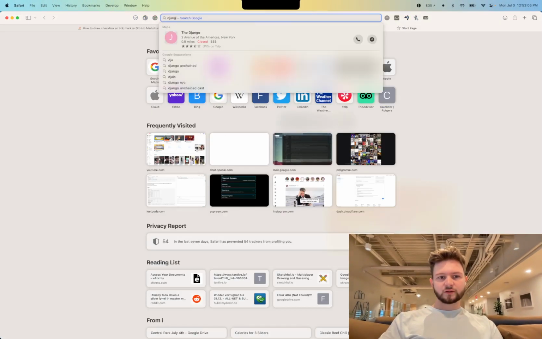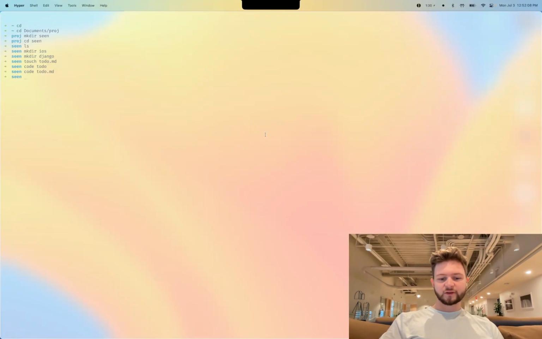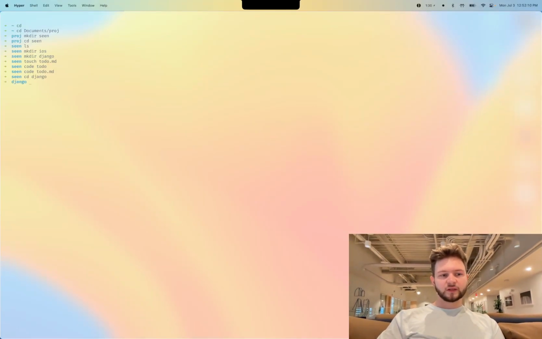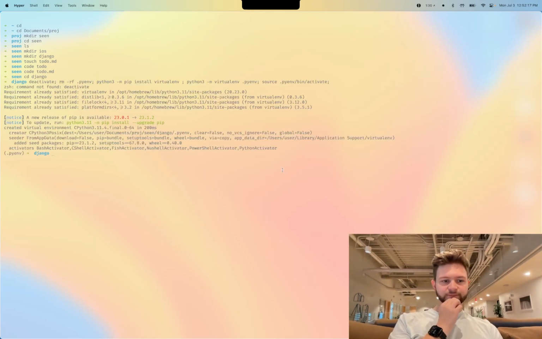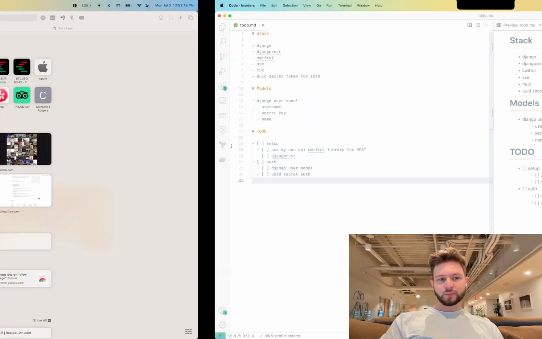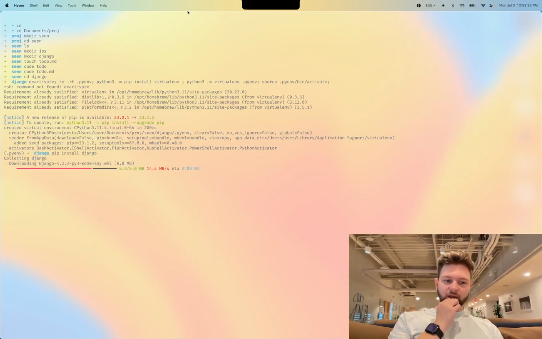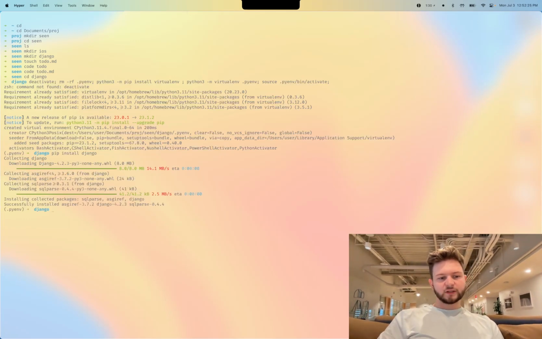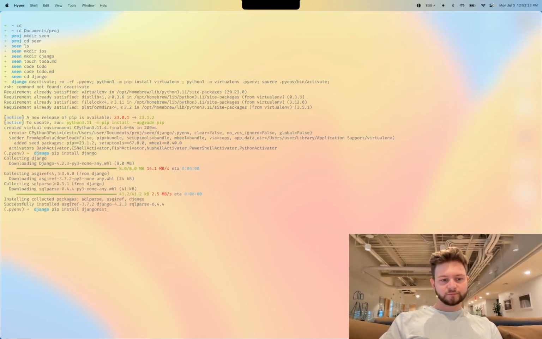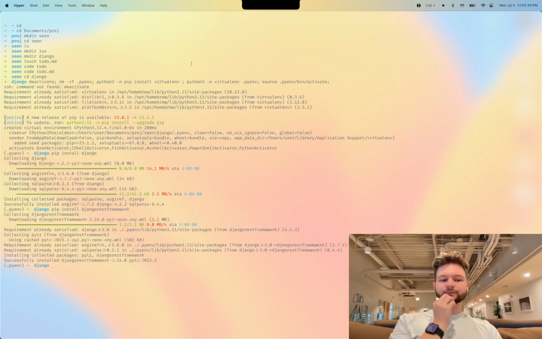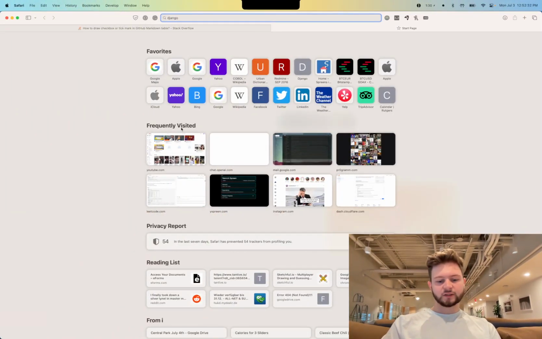So let's get started with Django. It's been a while since I've set up a Django project. Well, I guess the very first thing we're going to do is go to Django and do the regular pyenv setup. There we go. And then I think we just pip install Django. And I do remember the name of Django REST framework being spelled like this. That should be correct.